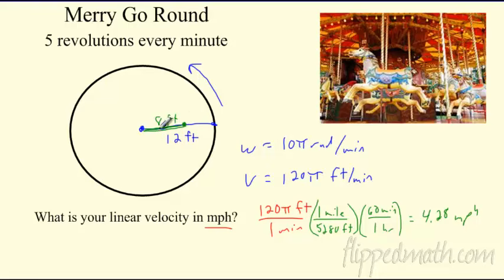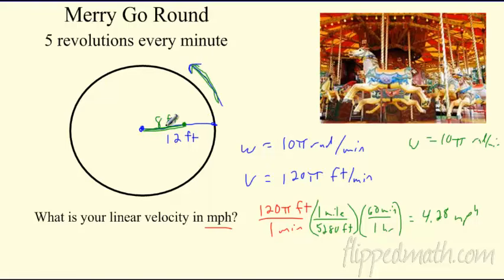What do you notice about these two guys? Besides they're adorable riding the carousel together, what do you notice? What's the same about them? Well, they're both on the carousel. They're both rotating. What do they both have in common? Well, as they spin around, they both have the same what? They both have the same angular velocity. If that's Sullivan, here's Kelly over here. He is also going 10 pi rad per minute, because he's on the same line here, so he has the same angular velocity.